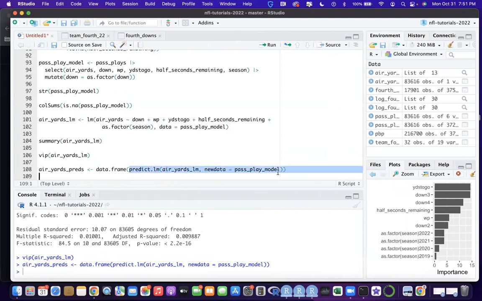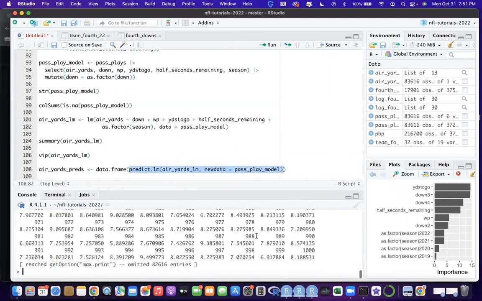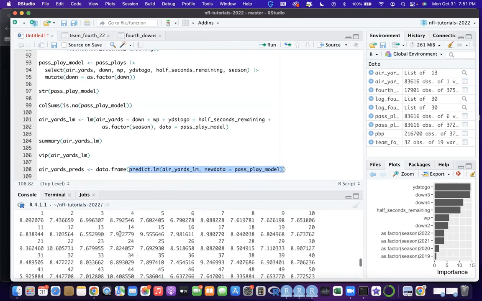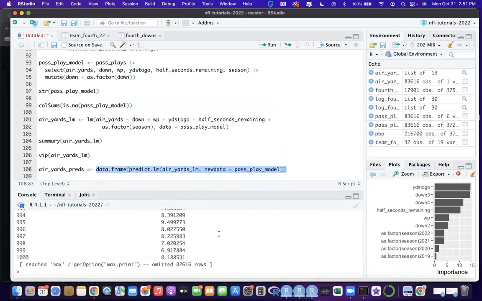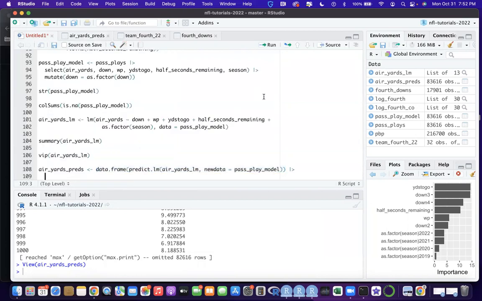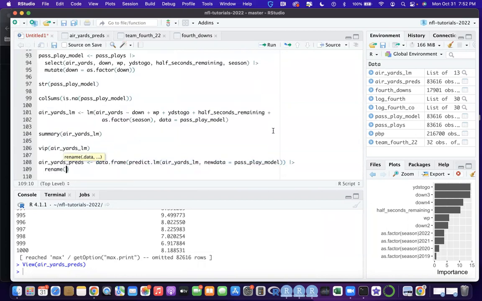So what we're doing basically is predicting with the lm and getting all these values, but right here, when I just printed this, it puts it into a matrix. What we need to do is put it into a data frame like this so that we can bind it together. So if we open up air yards preds, we can see it has a really weird column name. So we're going to have to rename that column.